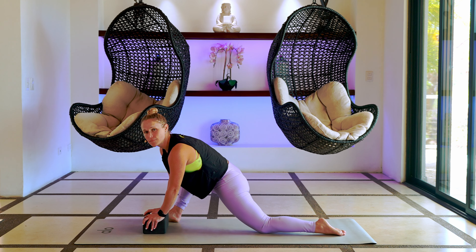Press up onto those hands, lengthen through the crown of your head. Take your left foot and scoot it in front. If you want your block, go ahead and grab it. Both hands come down to the inside of that left leg — that left knee, get it to lengthen forward. Our right leg we're wanting to go backward. You can come onto the hands or scoot down to the elbows. Make sure that leg isn't rolling out — we want that knee going straight. It's okay if it scoots over the toes. You might notice a big difference from your left side and your right side. Use your breath to sink in a little bit more, gently rocking side to side.